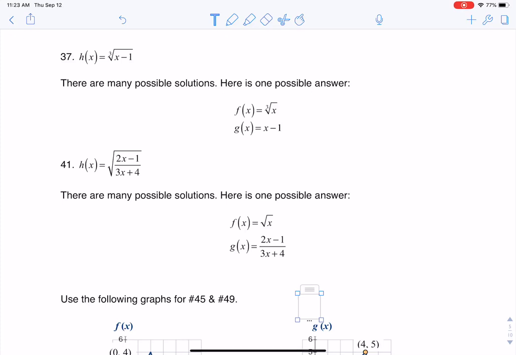Hey Math 31, I had a request to do number 37 from section 3.4. So we're looking at how we can decompose this function h of x into two functions f and g, such that their composition gets us back to h of x. So I want to figure out how can I define f and g so that f of g of x is equal to h of x.